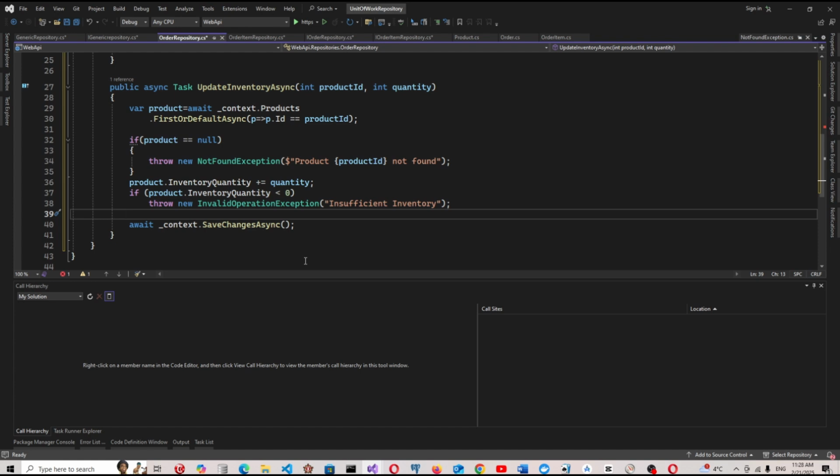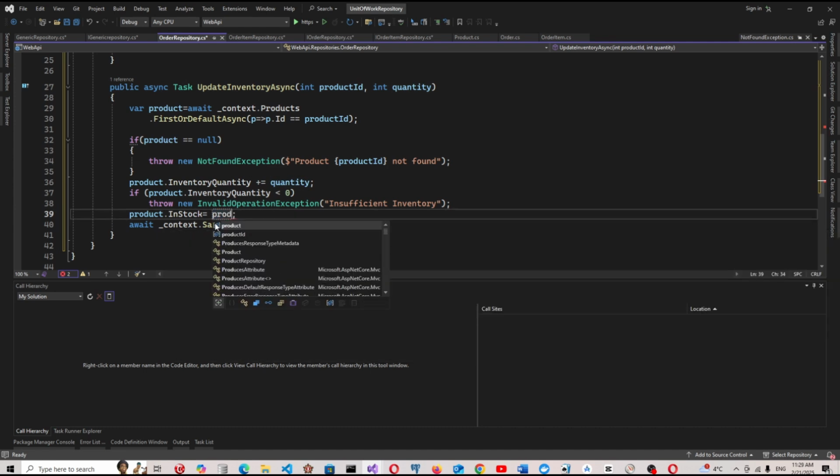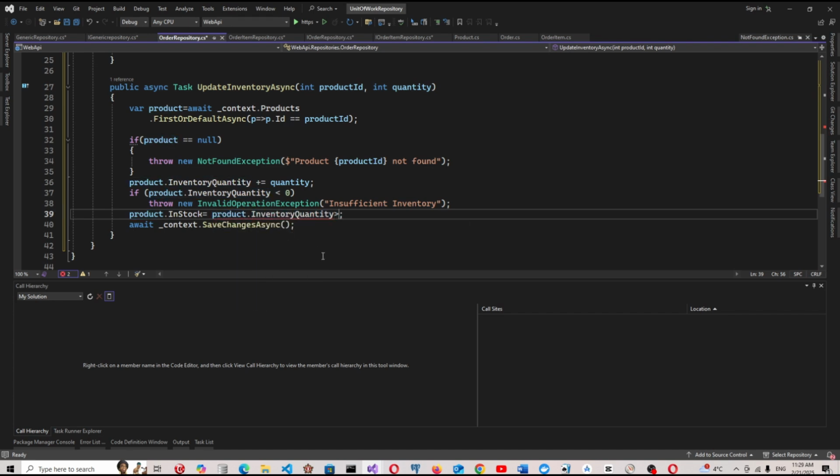And if it's not, we can say product inventory quantity equal to, no, the product.InStock, which equals product inventory quantity greater than 0.